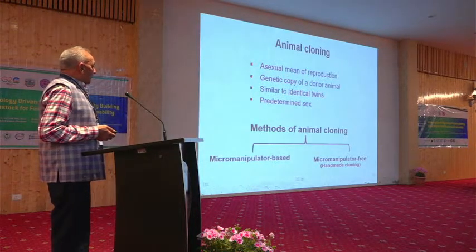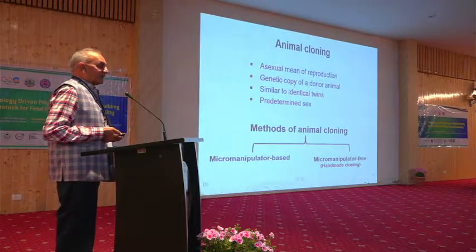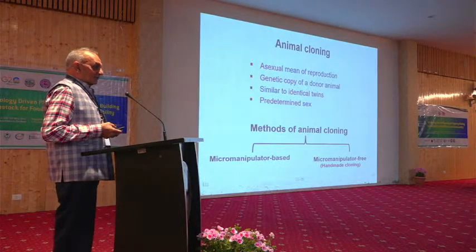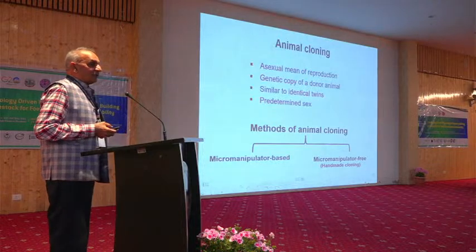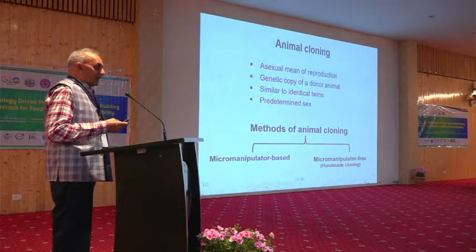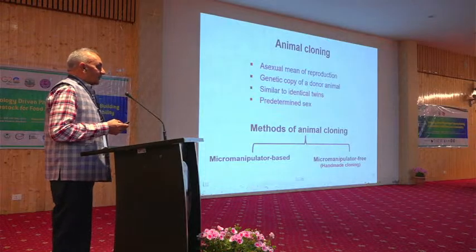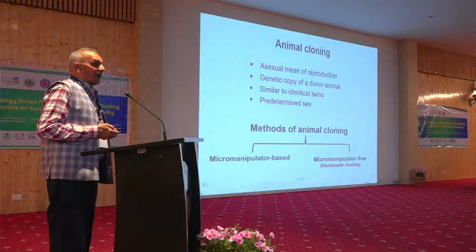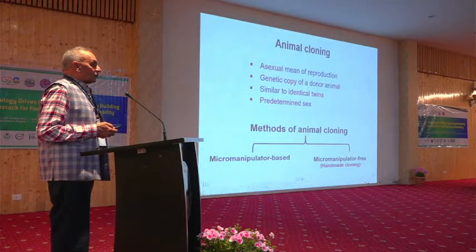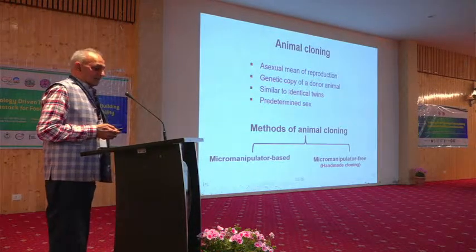Normally, without micromanipulator, the cloning is done. There is not much basic difference. The basic concept is the same. We have to remove the nucleus of the mature oocyte, either by piercing the zona pellucida and sucking it out, or cutting the nucleus part, so that we can have the mature cytoplasm, which has the potential to reprogram the donor cell back to the germ cells.